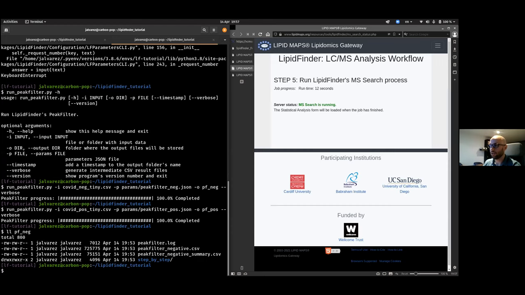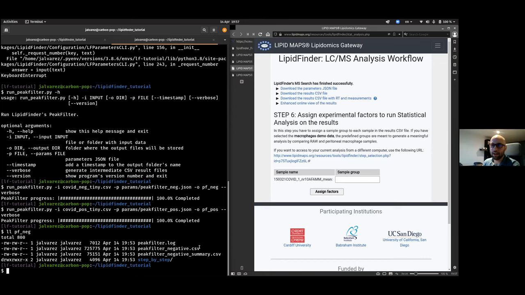The results are here in this folder, and you can see we'll have a log file where it's telling you every step of what's been done and how many rows it has deleted on each step. The whole data CSV file will contain also all the columns that were there before in your data, so it will preserve all the information that was there before. And the summary will remove everything and leave only the mass, the retention time, and the information about the intensities and so on and so forth. That's all the information we'll keep.